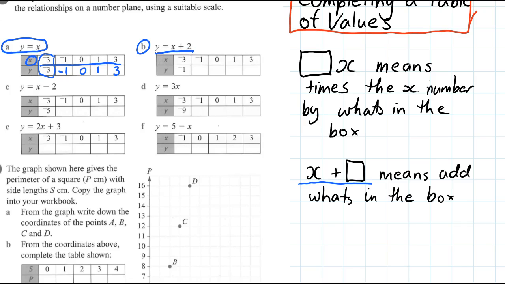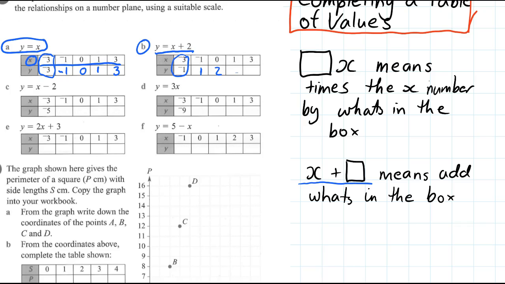So minus 3 plus 2 is minus 1. That first job is done for you, and it's correct. Okay, minus 1 plus 2 is 1. Adding 1 gets it back to 0, then adding the second one gets it to 1. 0 plus 2 is 2, and you guys can fill out the rest.